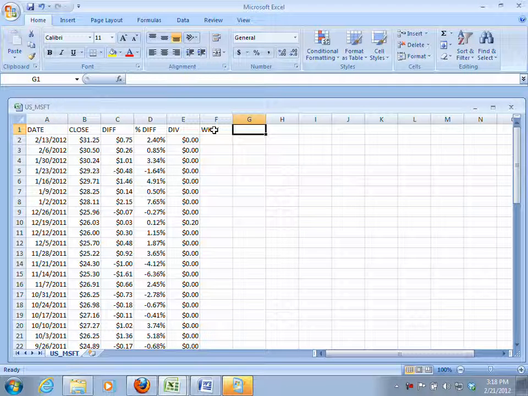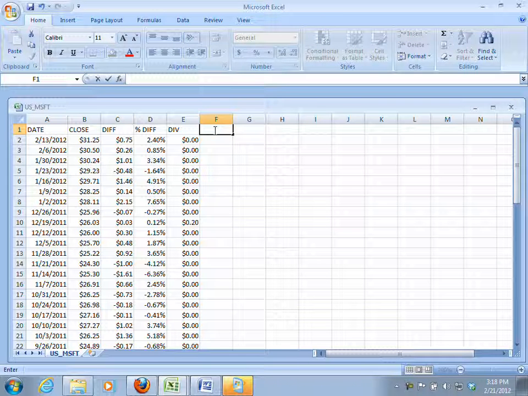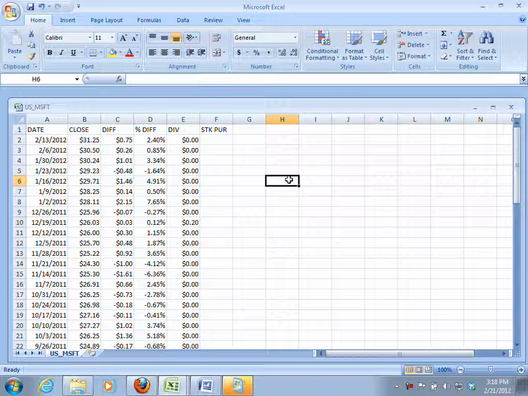Stock purchase, stock per. Okay, so what I have to do here is I have to take $1,000 and divide it by the price of one share, right?